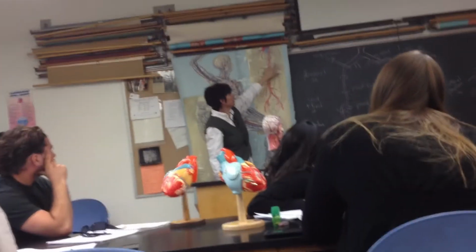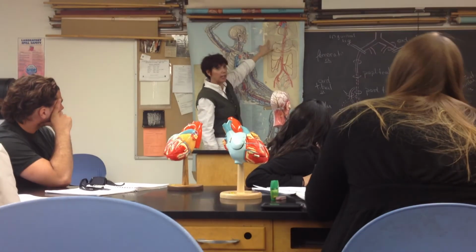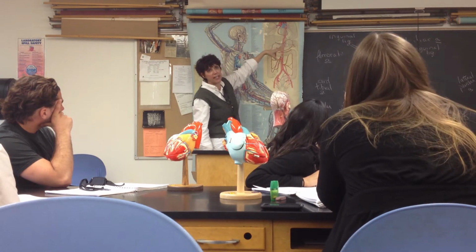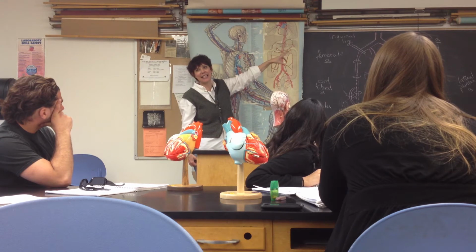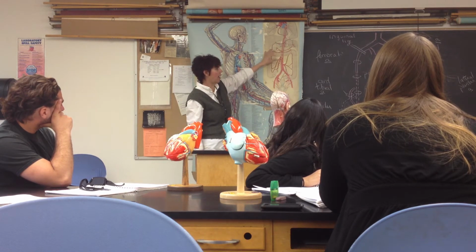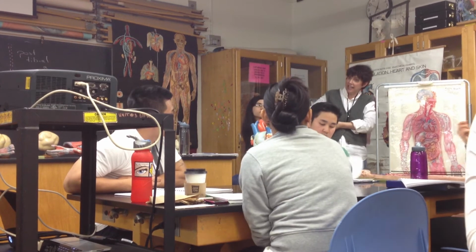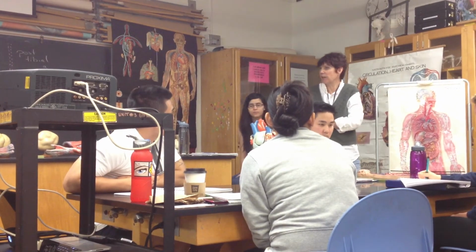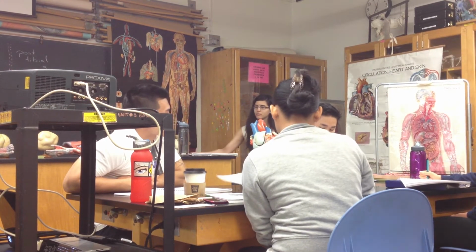All right, so celiac trunk gets three vessels: left gastric, splenic, hepatic. Left gastric is one of a few that you need to indicate whether it's left or right, because it's only the left gastric that comes off the celiac trunk. Over here is another chart that has organs associated with it. So superior mesenteric is going to the right side because it's going to the ascending colon and small intestine. Inferior mesenteric is going to the left side.